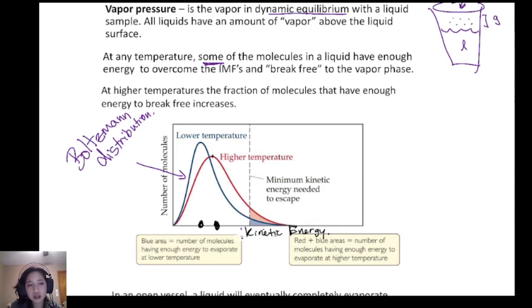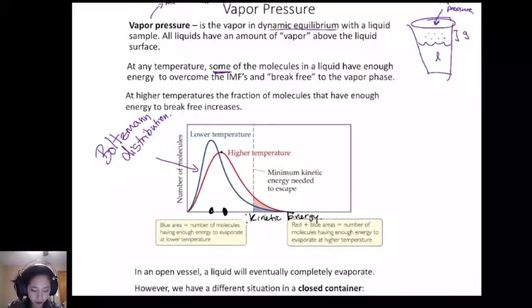So if you do the leave a glass out experiment, leave one glass out at room temperature, leave one outside that's at, sorry, like lower 40 degrees Celsius. In theory, it would take a shorter amount of time for all the water in our room temperature glass to evaporate compared to our colder environment glass of water. All right, and so at a higher temperature, there's a larger fraction of molecules that have enough energy to break free. It increases. Okay, let's keep going.